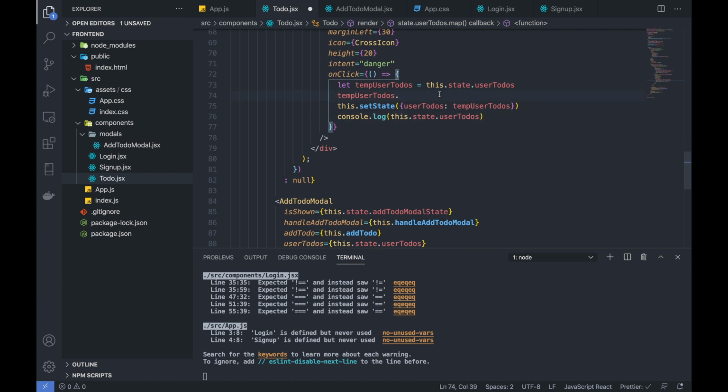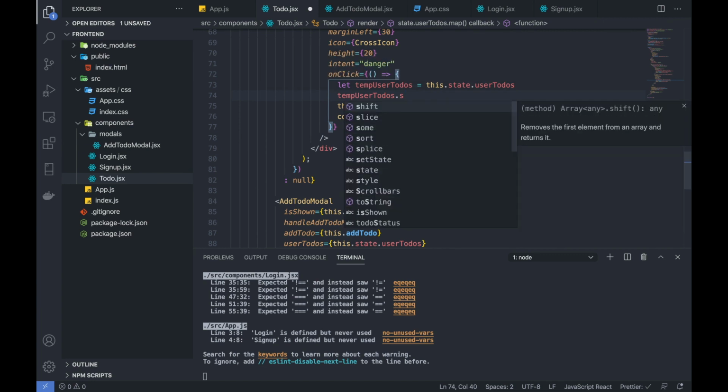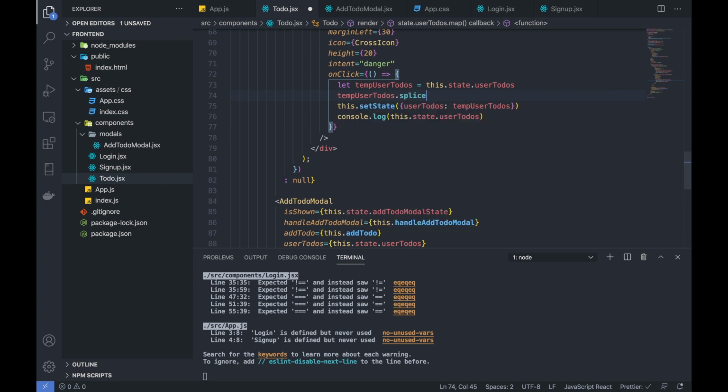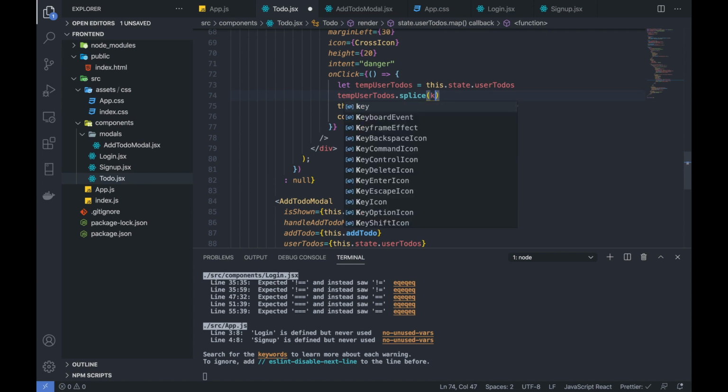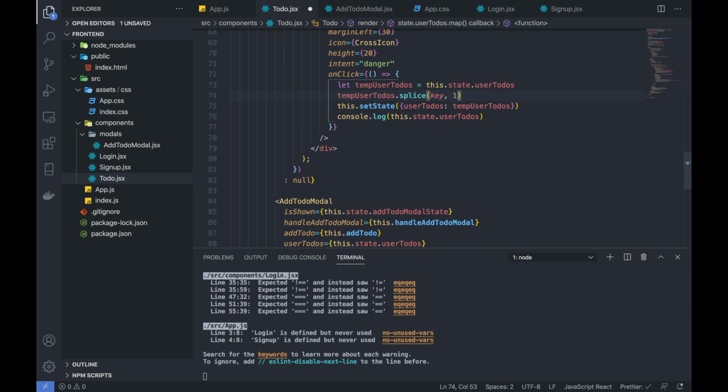So now to remove, how do we remove? We have an option saying splice, I guess. Yep, splice. We want to splice the key that we have got and the start number to delete count. The delete count will be 1.